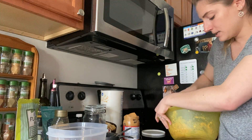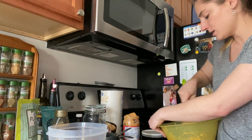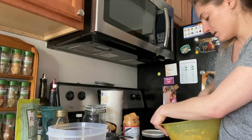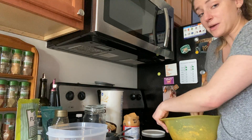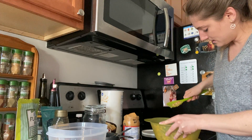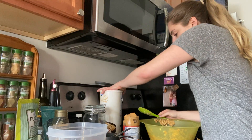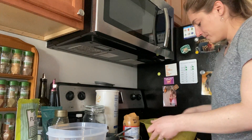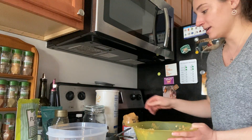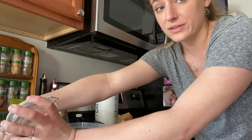You can even sing a song while you're mixing. Row, row, row your boat, gently down the stream, merrily, merrily, merrily, merrily, life is but a dream. You can pat a cake because we're kind of cooking — well, we're kind of baking, only we don't have to put it in the oven. We just put it in the refrigerator after we're done. So the next part is going to be squeezing it into little balls.